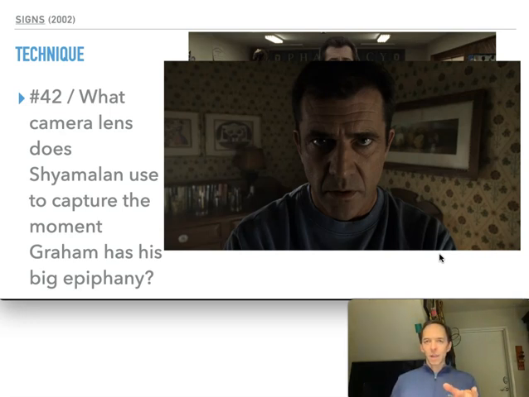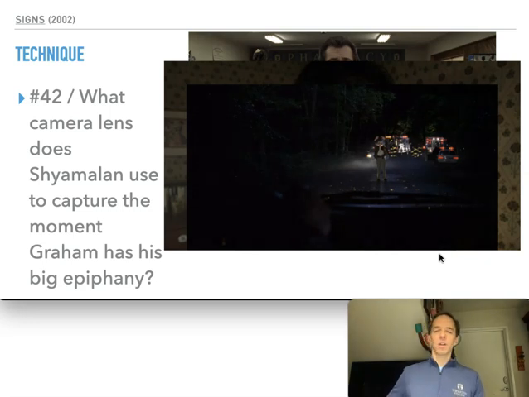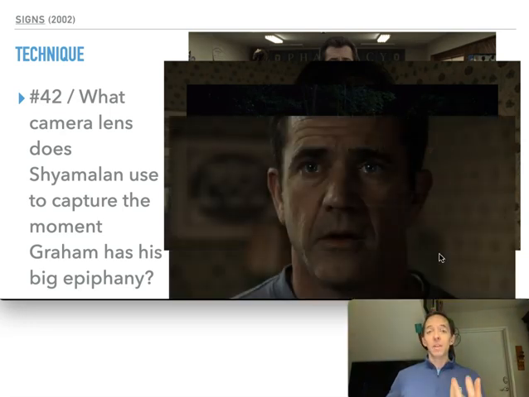Something's going on inside Graham's mind. And it's not like Being John Malkovich, where we're stepping into someone's mind, where we're seeing things from their perspective, but we are entering into his cerebral space through this very odd shot that tells us that the wheels are turning, something's clicking, and this is the third flashback in the film where we see him interact with his wife prior to her death. We see her say what we already know: see, swing away. But we don't know what those things meant. But now all of these things come together and they actually mean something.